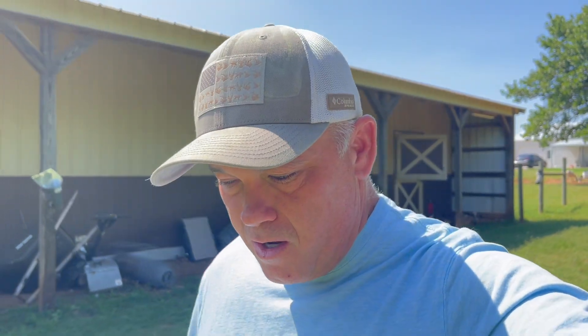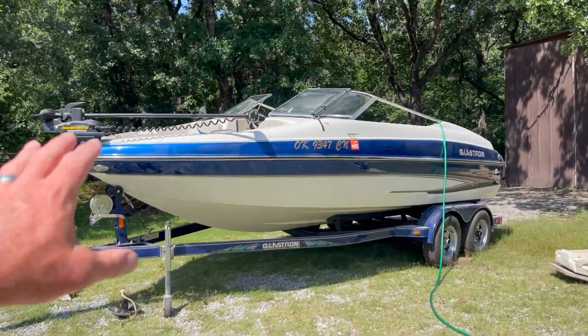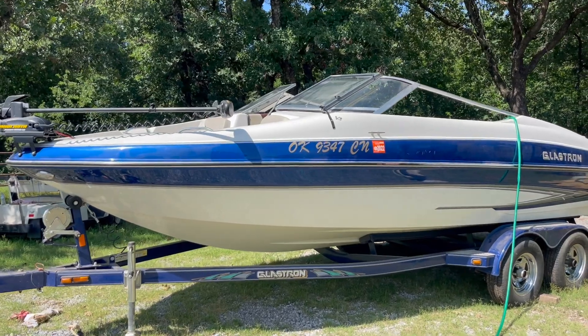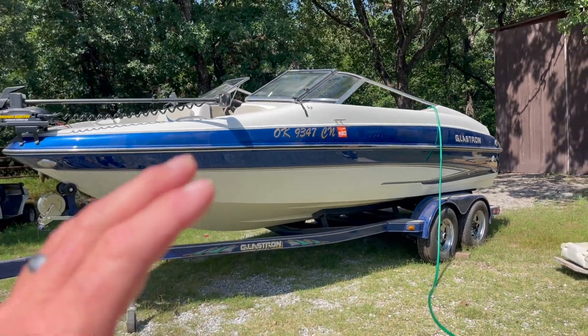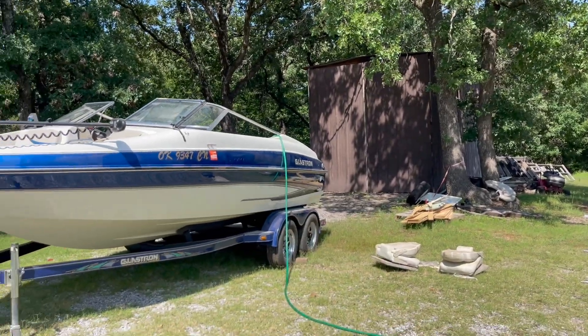I want to turn you around and take you over here to my mom's to kind of show you what Brendan and Braxton are working on. That's what Brendan and Braxton have been working on - this is my dad's boat. He's had it for quite a while. We haven't used this boat in the past five years. It's been in this RV shop right here. I've got like probably 15 minutes of them cleaning and working on this boat, but I'm going to put maybe three to five minutes of some humor and them working on the boat. It was just Brendan and Braxton working on it, and my brother helped a little bit. And I just videoed and laughed at them.